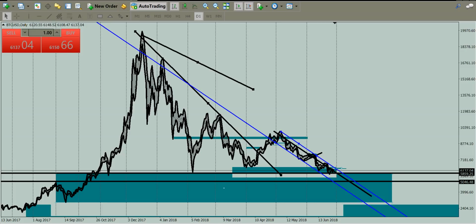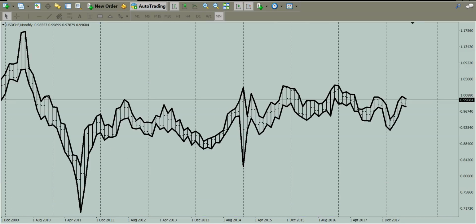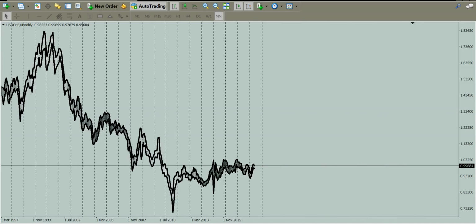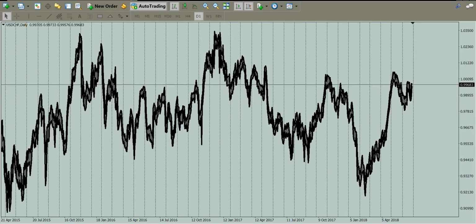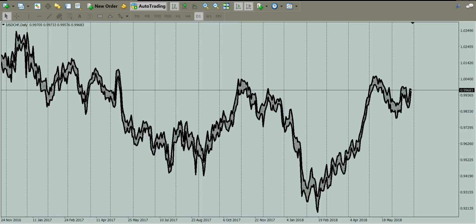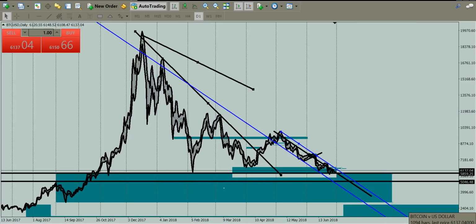Like I said, if you take the Swiss franc and zoom out, I got to go back like... That's the monthly. I got to go back 10 years. The daily. Okay, so far this year we're sideways. We really haven't gone anywhere. Fucking Bitcoin, holy shit. Look at this intensity. I just still can't get over it.